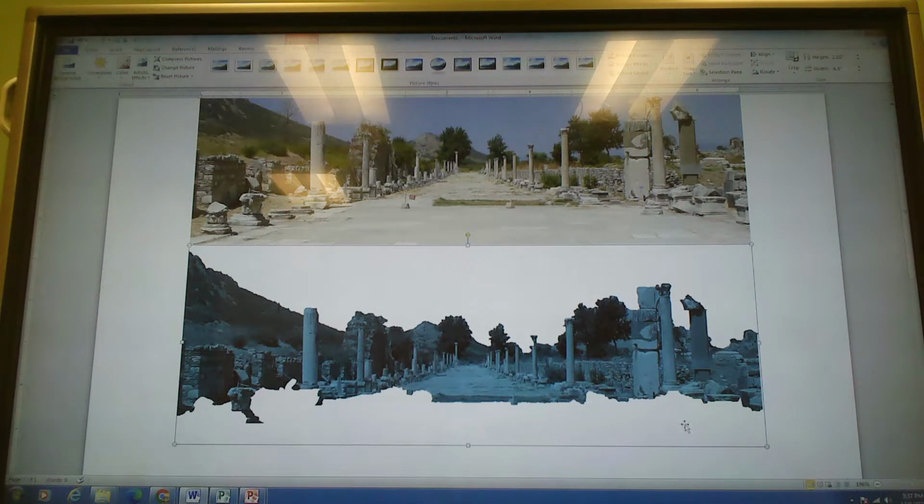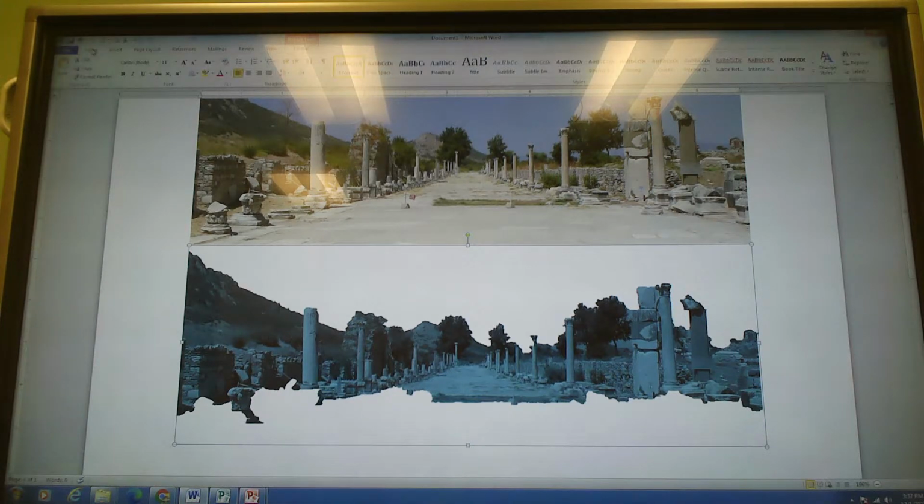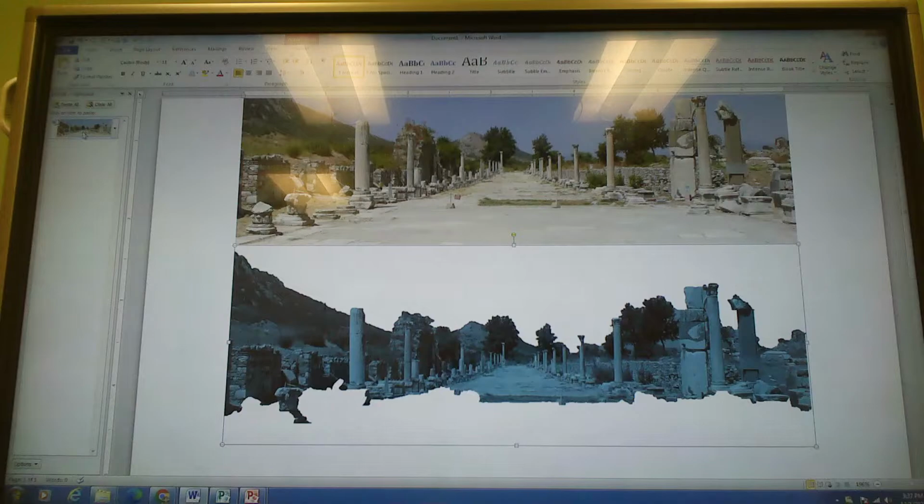So I want to put some corals and stuff in the front, and then maybe some fish swimming in a sea above it. I've got the picture like I want it, so I'm going to make a new page. I can either cut or copy it. When you cut something, it automatically saves it, and when you copy something, it automatically saves it. You can save up to 24 items on the clipboard. The clipboard is the name under Home where it says the clipboard. It will show you that's the copied picture.